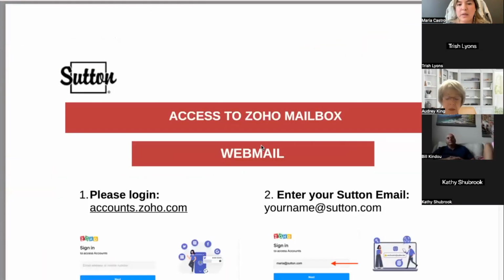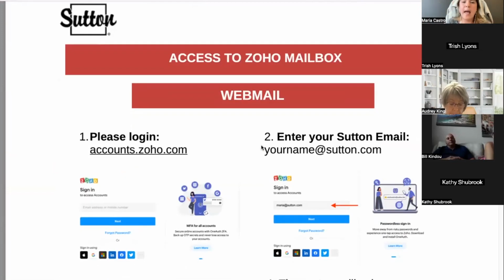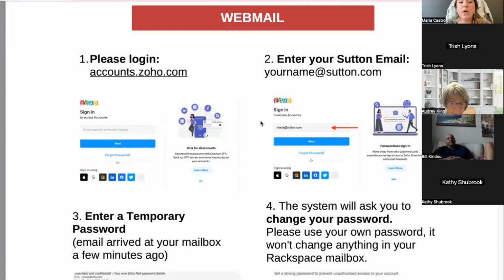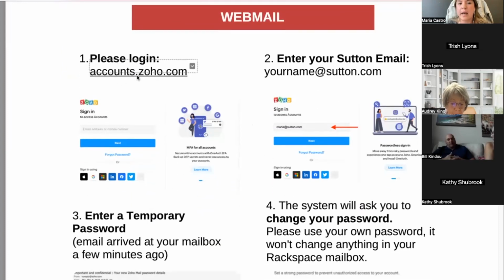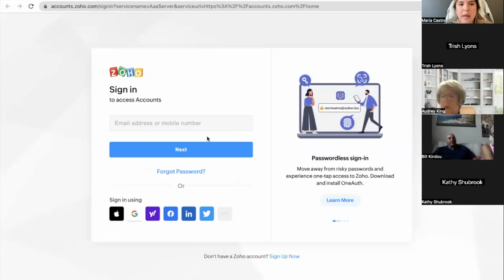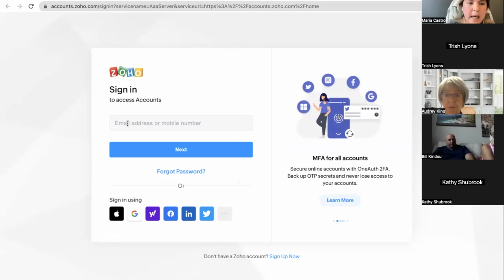Okay, let's get started with the first step. So, access to Soho mailbox by webmail. As I mentioned, you only have to click in Accounts Soho. Can you see my screen? So this is basically, I click accounts.soho.com and then a new window. Let me see, can you see my screen? So this is basically how I can access.